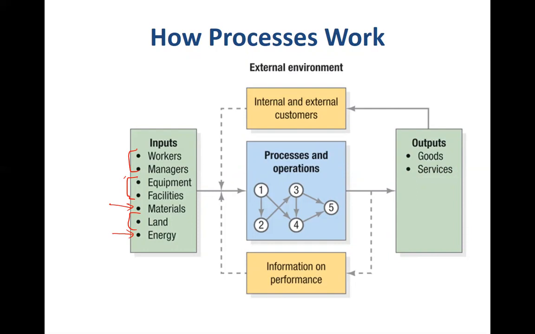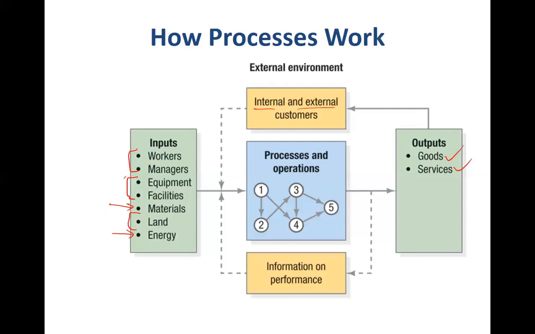So processes in the center would have a series of different sub processes. 1, 2, 3, 4, 5 are examples of a series of activities or processes which are embedded in this bigger box that we have there. And they have a precedence relationship with each other. So one needs to be finished before 2 and 4 can begin. And the objective of all these interrelated series of processes is to produce some tangible output, product, or an intangible service. And this product or service is then delivered to an internal or an external customer.